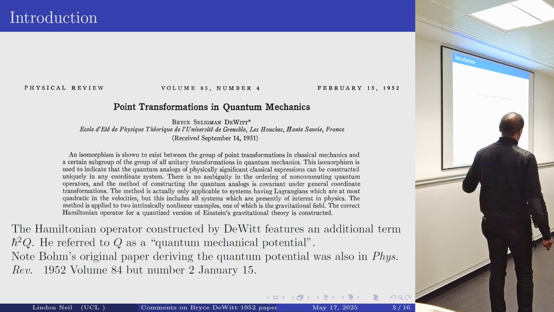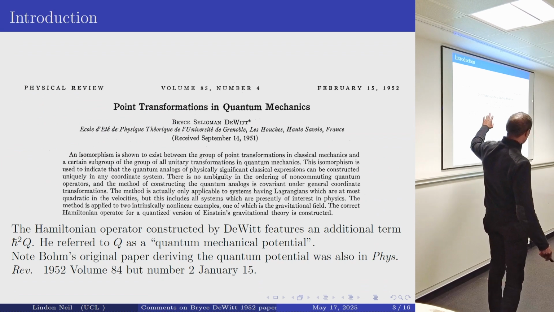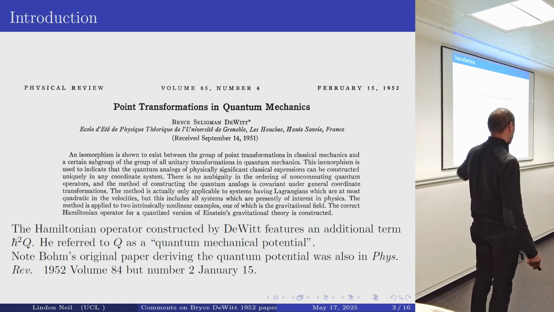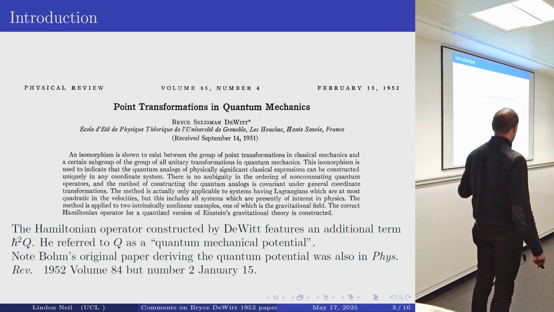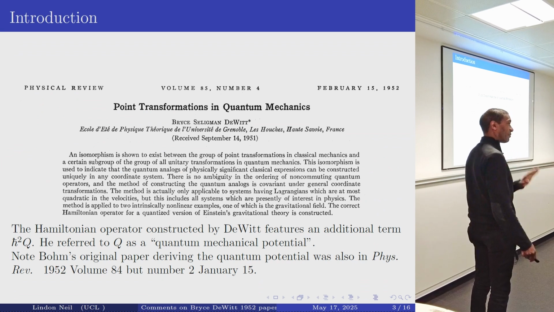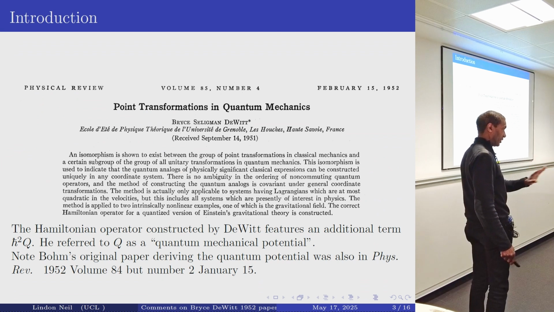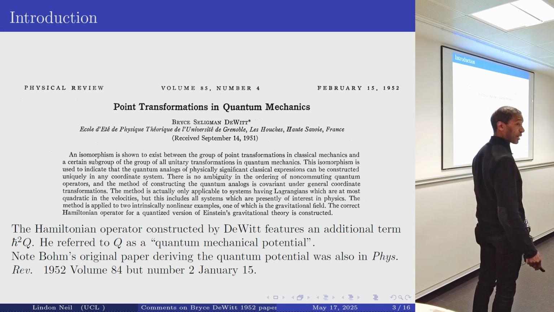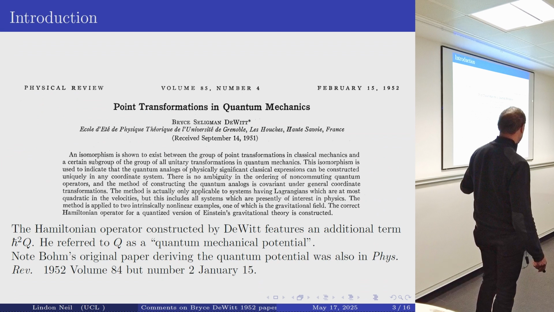Okay, the paper I'm talking about is Physical Review, 1952. The thing that's interesting is it was in the same volume as David Bohm's original 1952 paper, the two papers, entitled Hidden Variables. Very bad choice of name because that really coloured a lot of the physics community's view of his work, but it's not so much the title that matters in this case, it's the underlying detail.